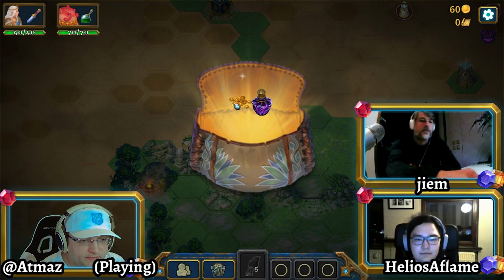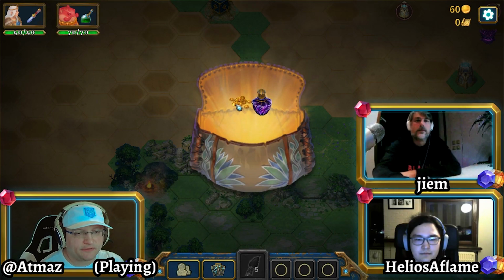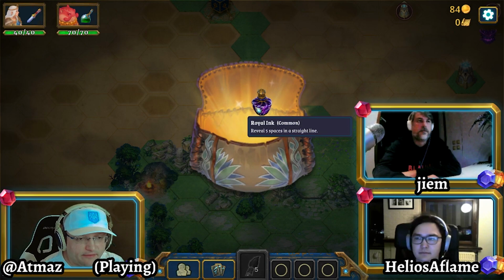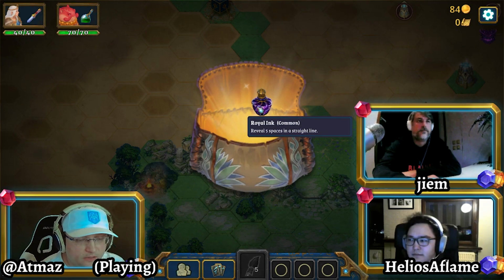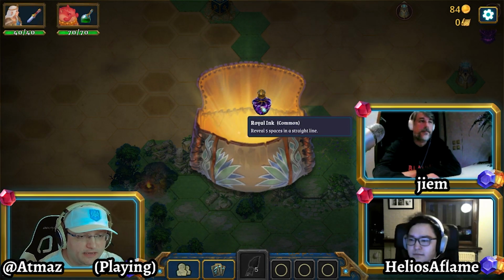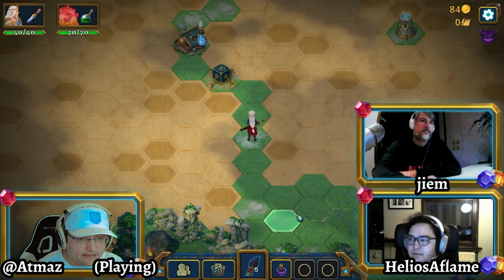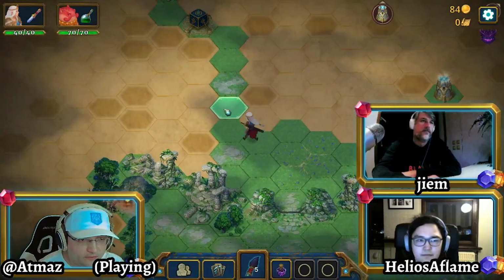So after each battle, you get a loot bag. This was a normal fight, so we only get a little bit of loot. We get more gold we can spend on all kinds of stuff, and then we have royal ink, or we have an ink, which we can use to explore, and we'll show you that right now, I suppose. So you have 2 ways. You can see, you can't see the whole map here, right? Well, that's because you got to explore it.